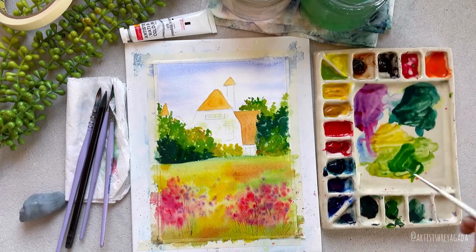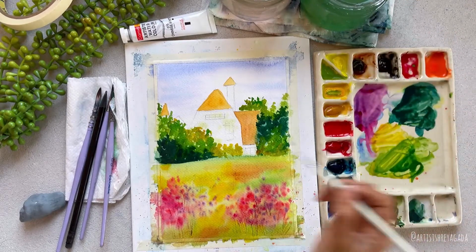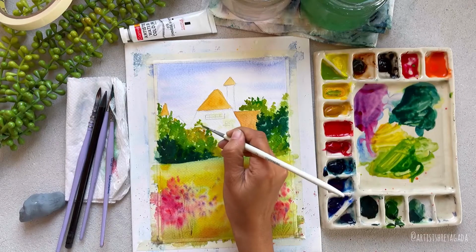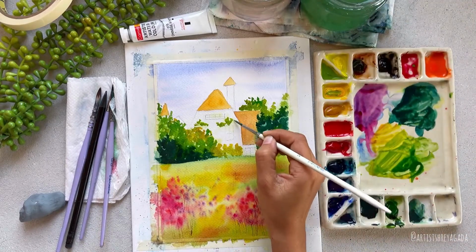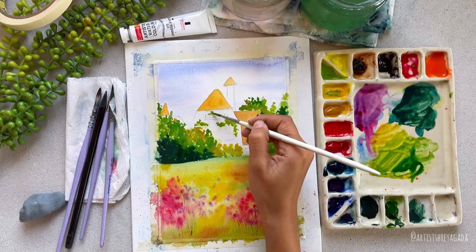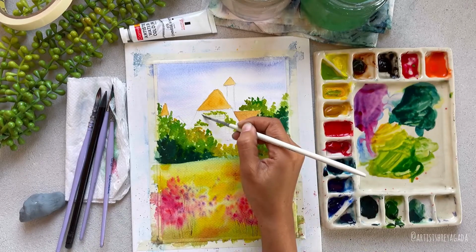I'll also create few plants near the windows, so I'll take the same green color and do the same tapping motion to paint the small plants on the top of the windows of the cottage.